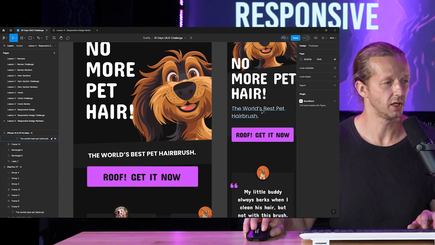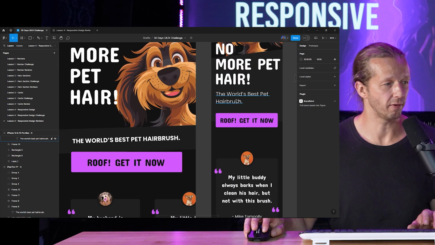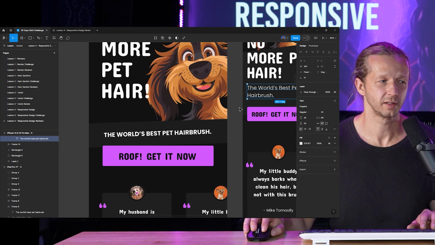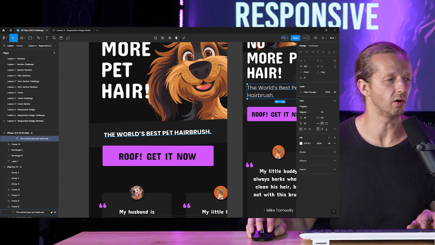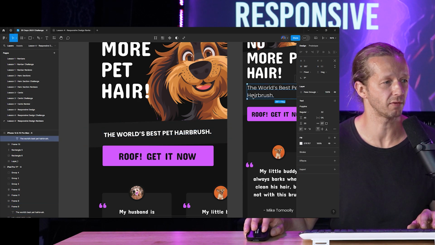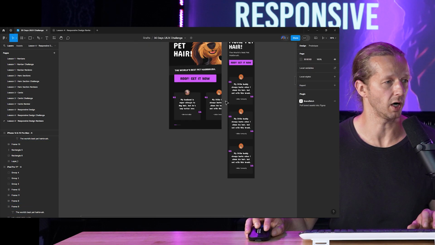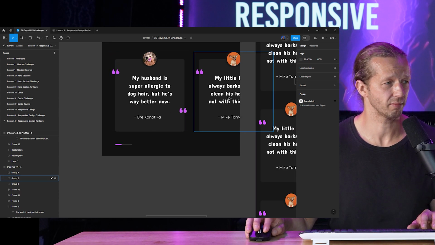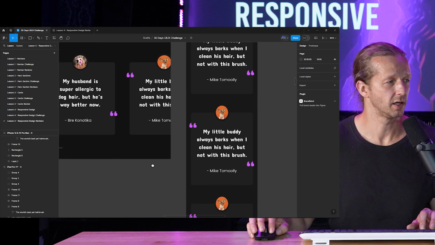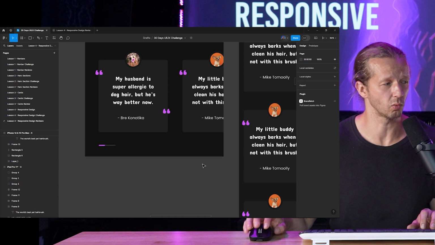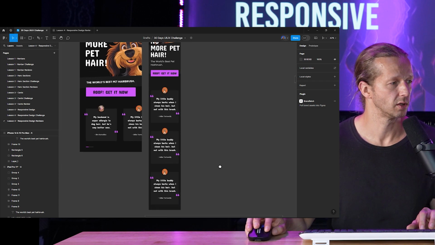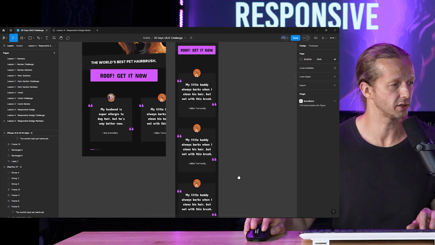So notice how in their iPhone version, it's not bold and it's not caps. So why change it between these two? I would definitely keep them consistent as well. I can see they're utilizing a slider here. That is fine. I have no problem with that as long as it's automatic as well. Don't require people to click through or drag through. And over here, everything else is looking solid.